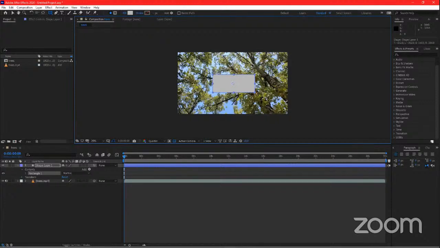Let's see. So someone just said, when I just drew my rectangle, it kept only the graphic within the rectangle and turned everything else black. Okay, so I guess I must have clicked somewhere to deselect. If you get that result, go ahead and undo. You can either click edit and then undo whatever it says on there, or you can press Control Z if you're on a PC, or Command Z if you're on a Mac.